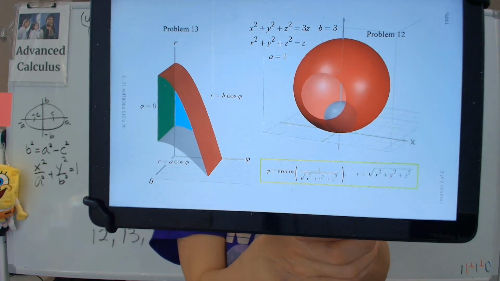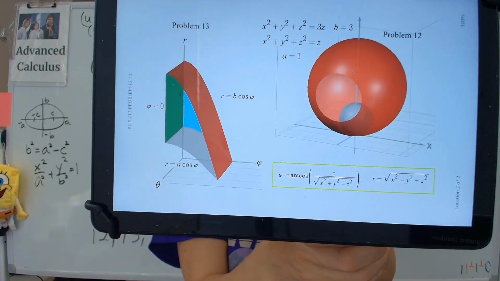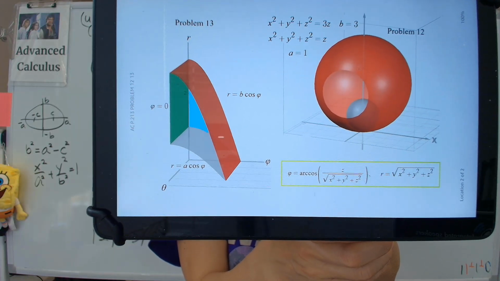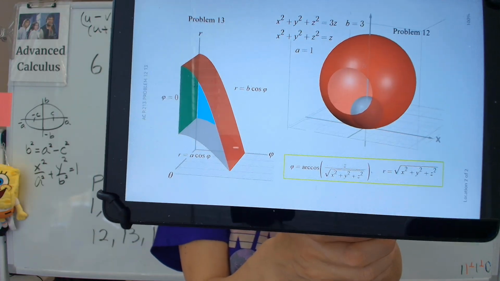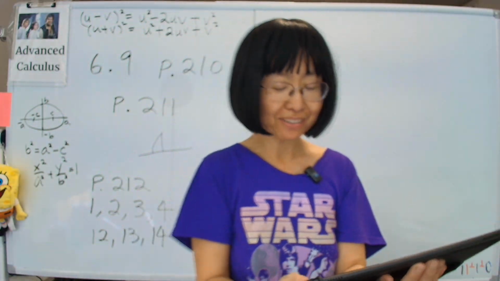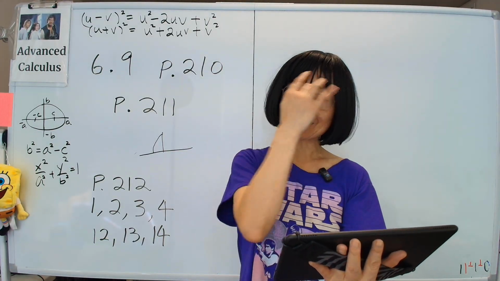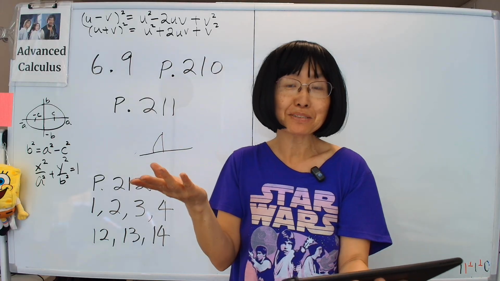I drew a small hole there so we can see inside the sphere better. Okay, there's actually no hole in reality. So that is problem 12. Look how beautiful it is. And yeah, in my day, you couldn't do anything like this. So I rather enjoy doing this kind of thing because it just makes it so much more pleasant.